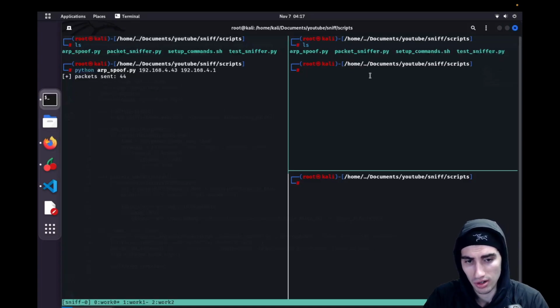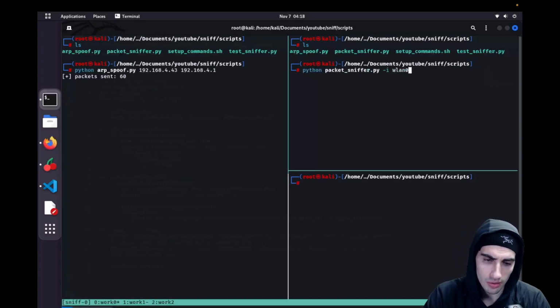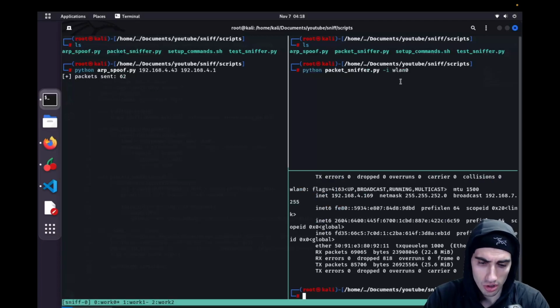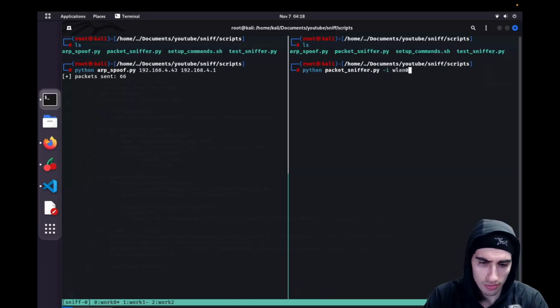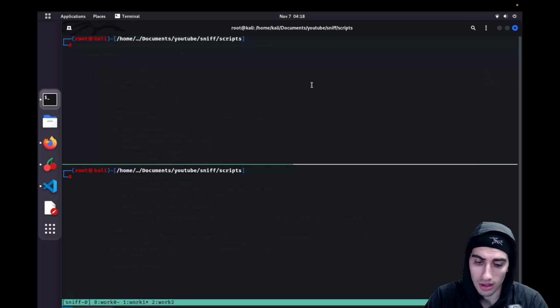So this packet sniffer, it looks at the traffic that's going through our computer from the target to the router, and it filters only the HTTP data. So I have this command run from earlier here, and we're going to use the wireless interface WLAN 0 here. And just to show you here, this is our WLAN 0 interface. So now we have our sniffer running here, and it's time to run the SSL stripping attack.